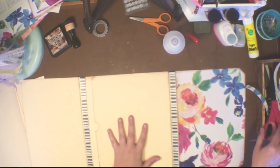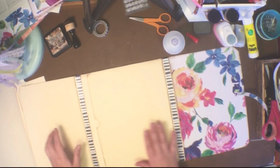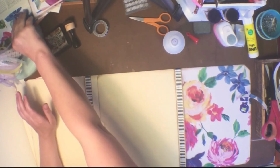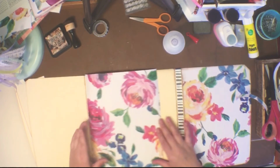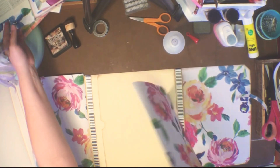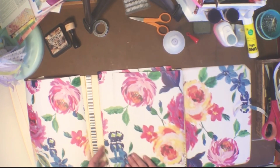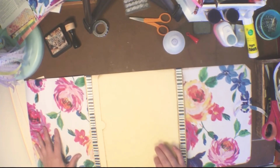Okay, so we need to cover both these 2 pages. Now this page, I'm just going to cover this part, the pocket part, not the back side, so that the manila is showing a little bit. These all ended up a little bit smaller than that. I need to cut another piece bigger for this.